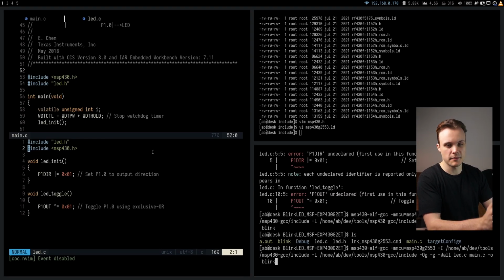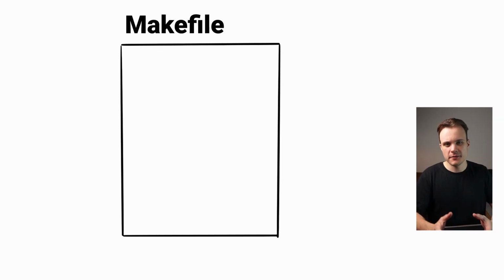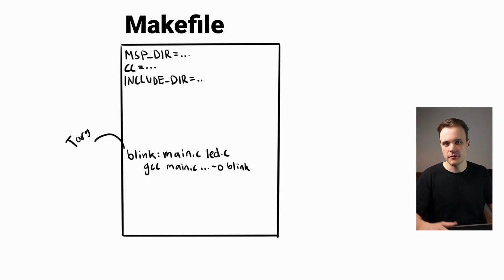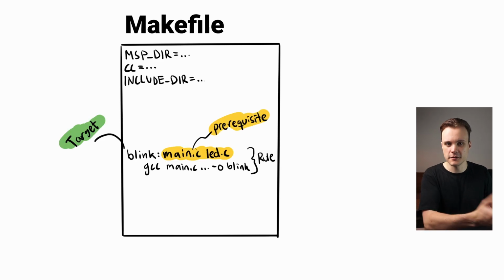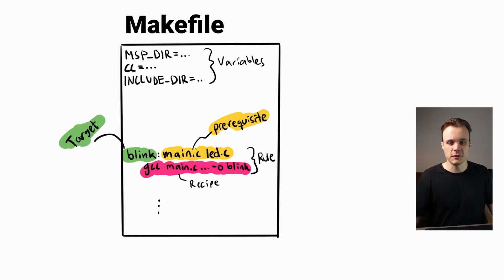And this is where Make and Makefiles come in. A Makefile is a file that describes how to get a certain output from a set of inputs, which is often an executable from a set of source files, but it can be other things besides that, which I'm going to show later in this video. And Make is the program that processes the Makefile. Make keeps track of whether the inputs have changed and if it has to recompile a certain part of the output, which means it solves the problem of having to recompile everything every time.